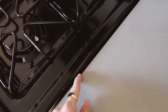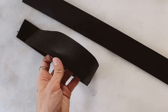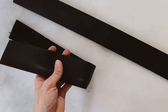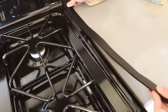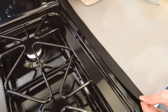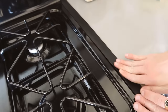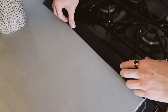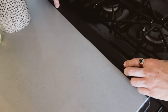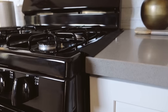Who else hates the gap between their stove and the counter? Also known as a stove gap — when the food falls into it, absolutely not. So these stove gap covers, which I found online, are freaking incredible. All you have to do is cut them down to the width you'd like, and simply insert them into your stove gap. The little plastic piece goes down into the actual gap, and then overlapping is this silicone-y material that clings to both the counter and the oven. I saw a girl on TikTok share this a couple weeks back, ordered it on Amazon the next day — you guys, you need them.